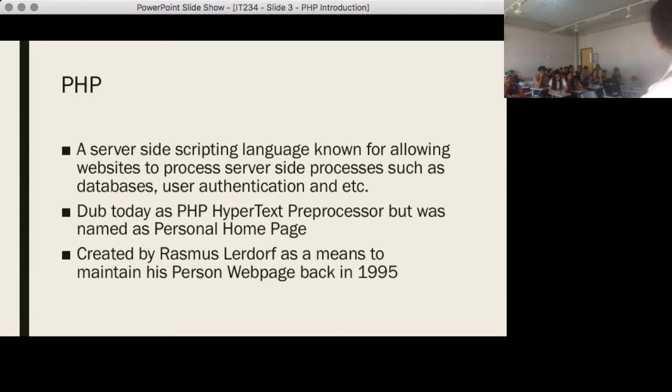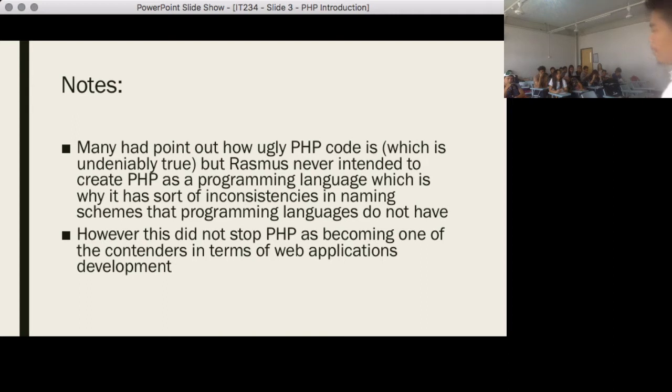This was back in the 1990s, the time when there were no alternatives such as PHP. Many have pointed out how ugly PHP code is. Some of you or your other classmates might have told you this, which is undeniably true.